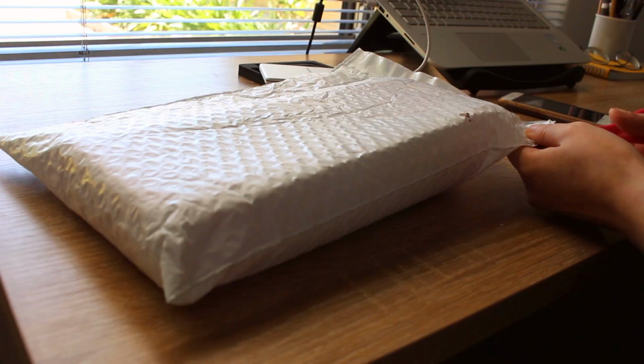I've been wanting to try this gouache paint for a very long time, and actually I received this parcel 2 weeks ago, but I still haven't opened it because we were moving at the moment. I wanted to wait until we finished organizing stuff in this house.